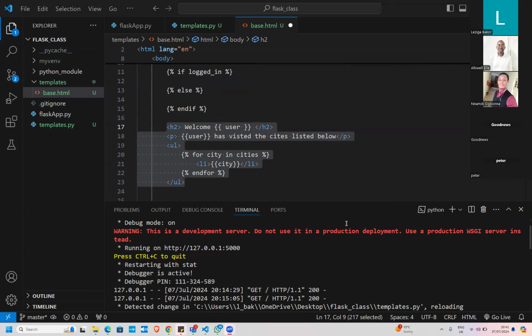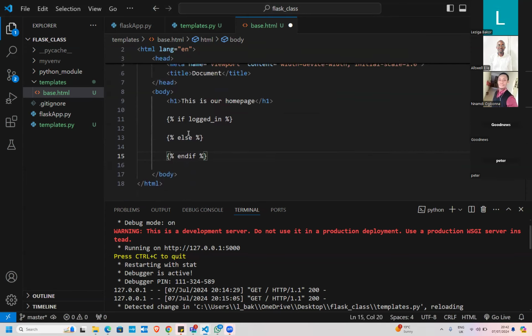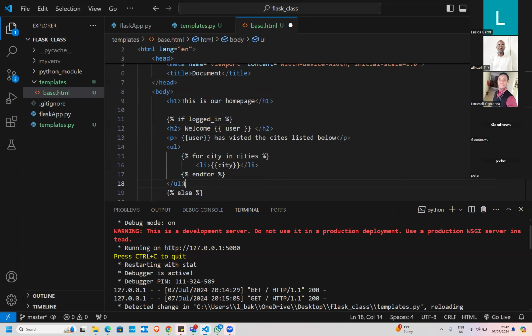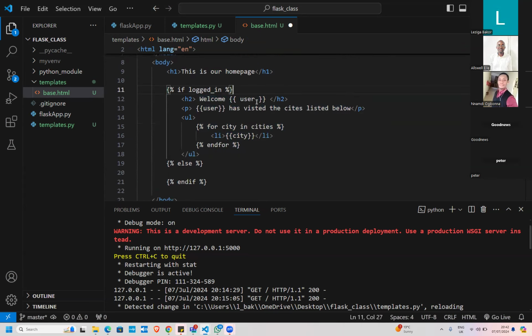So we should be only able to see all this information about the person when he has logged in. So let's remove it from where it is now. I can cut it, and then I'll place it inside if logged in. Then you see all of that. Let me just keep it like this so it's clear. So if logged in, then we see all of that.